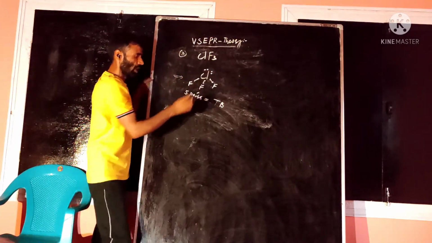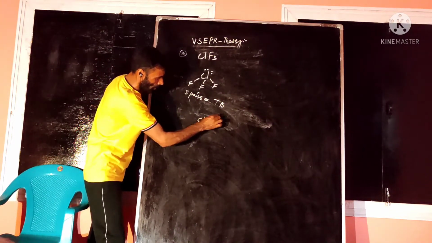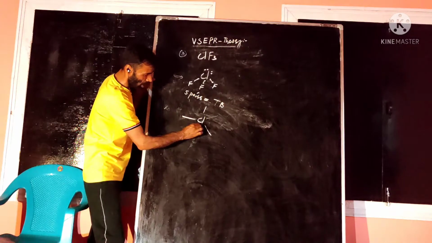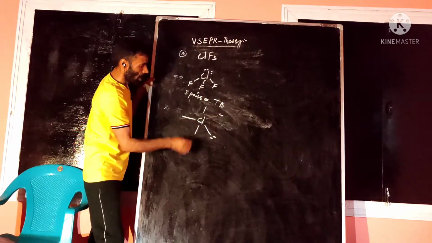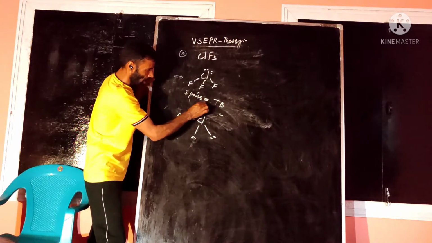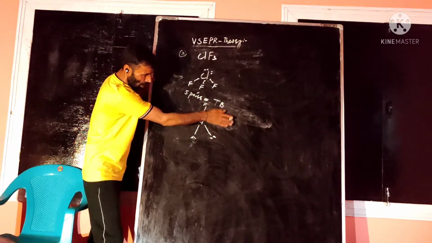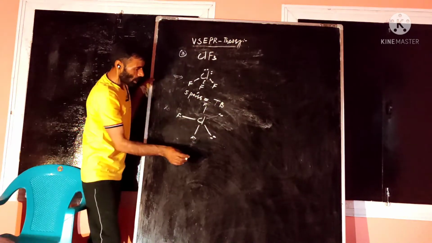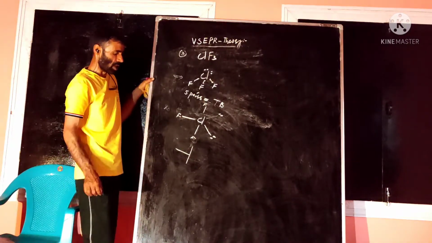on equatorial position. So looking at this, I will write here, this is the chlorine atom, this one has equatorial position, this one has equatorial position, this one has equatorial position. After that, this one has axial, this one has axial. So I will put these lone pairs here. These are the two lone pairs. After that, I will put these bond pairs at these positions, because at these positions the repulsion will be minimized. Discarding these two, because they are directionless, they will not give the geometry, they simply destroy the regular geometry. Overall, the shape of the molecule is like this. We call this shape T shape.